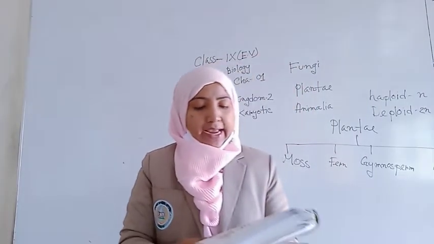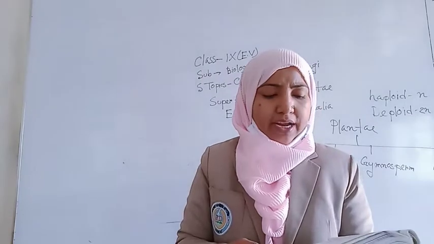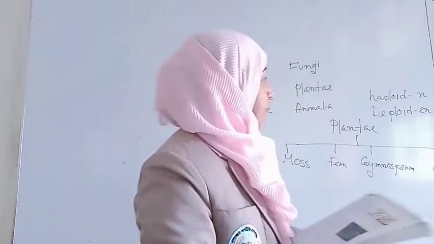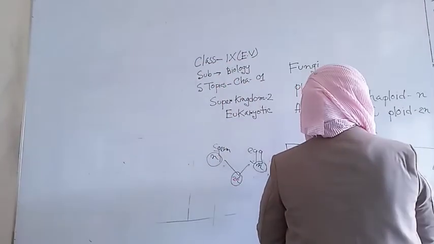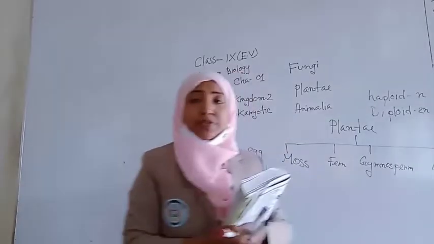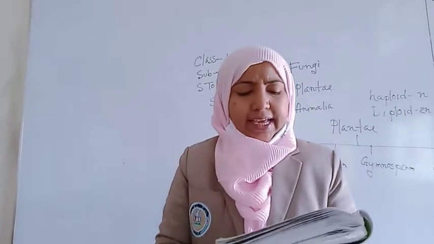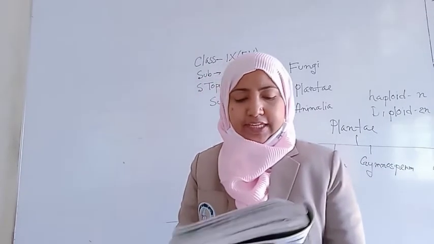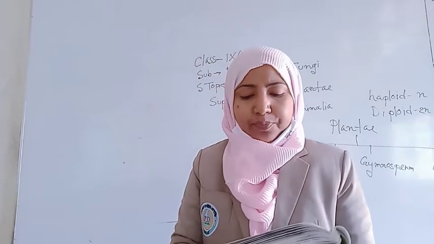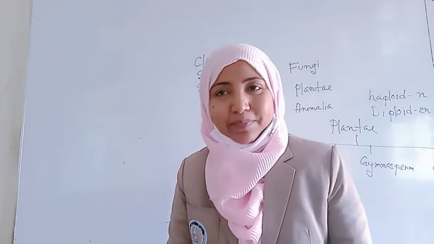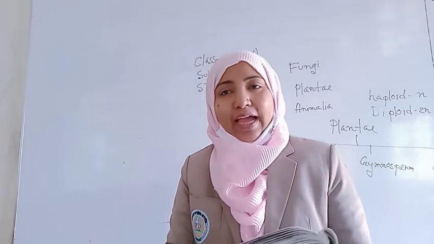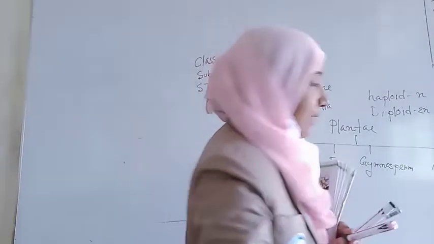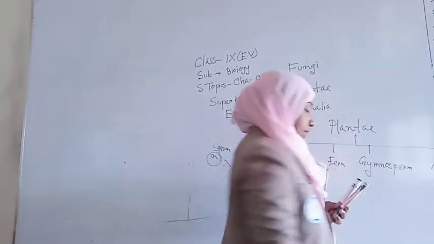Again I repeat, they develop embryos and the diploid stage starts from it. Diploid is spelled D-I-P-L-O-I-D, sorry for the mistake. Now, they are mostly terrestrial but there are also many aquatic species in the kingdom. Their sexual reproduction is anisogamous. I just explained the meaning of anisogamous.